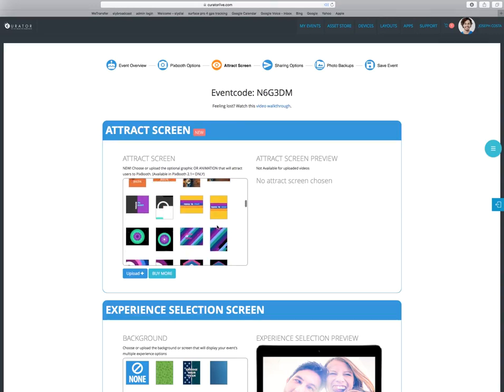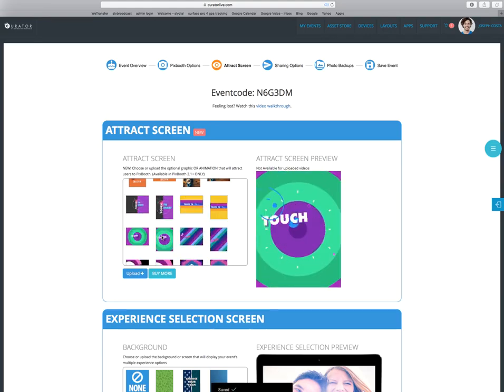One of the things you're going to want to keep in mind is if you're going to be doing vertical or horizontal, because the Selfie Sharing Booth could do both. This one we were doing horizontal, I mean the way the iPad is set up onto the booth. That's going to make a difference because the attract screen, the image overlay, everything is going to have to be the same. So if it's vertical, you've got to make everything vertical. Here's a vertical one.